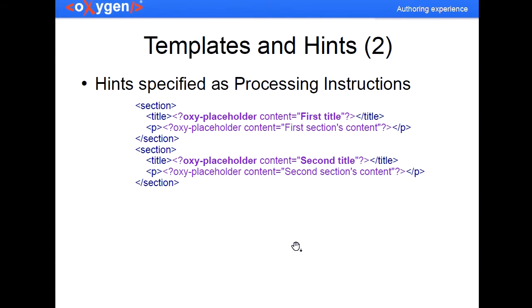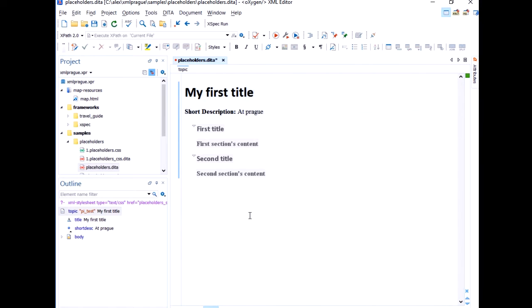What if you remove the title? Does the processing instruction cover it? If you remove it, you erase it. Oh yes, of course. It will be gone, right? It will be gone. Of course. So if you undo, you can still see it. Or if you delete during this session?